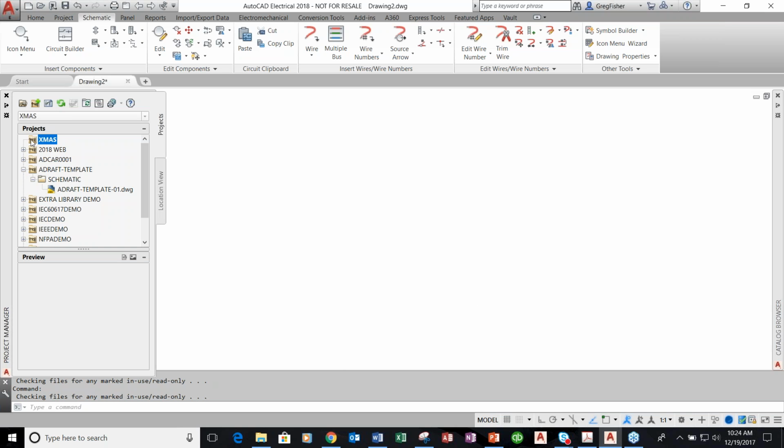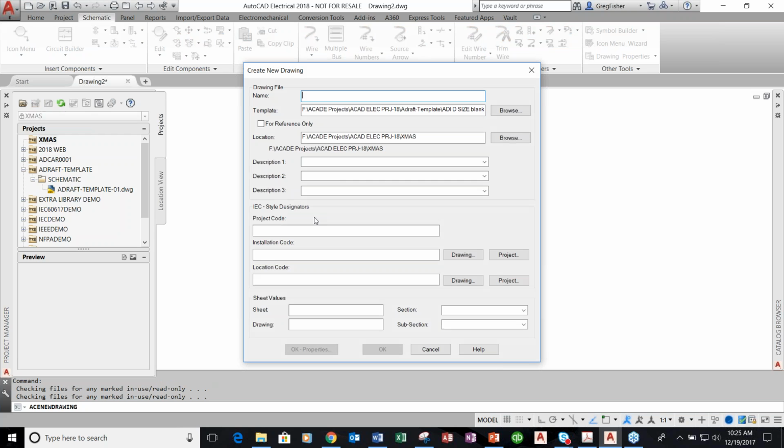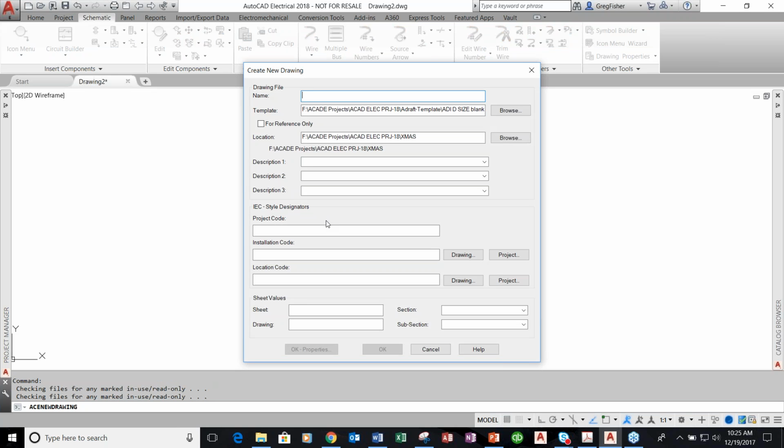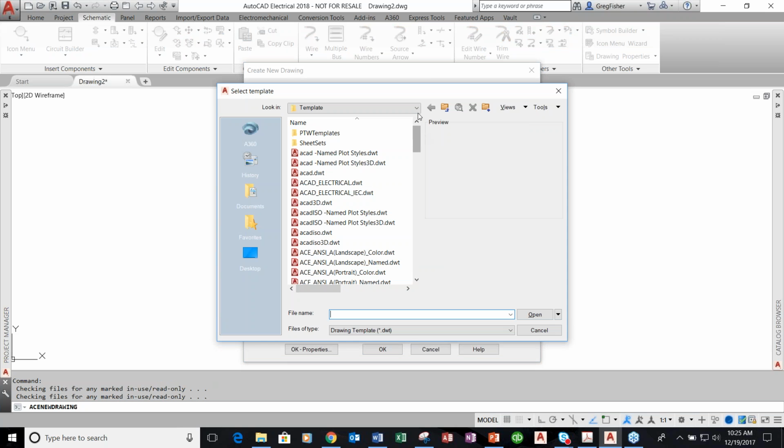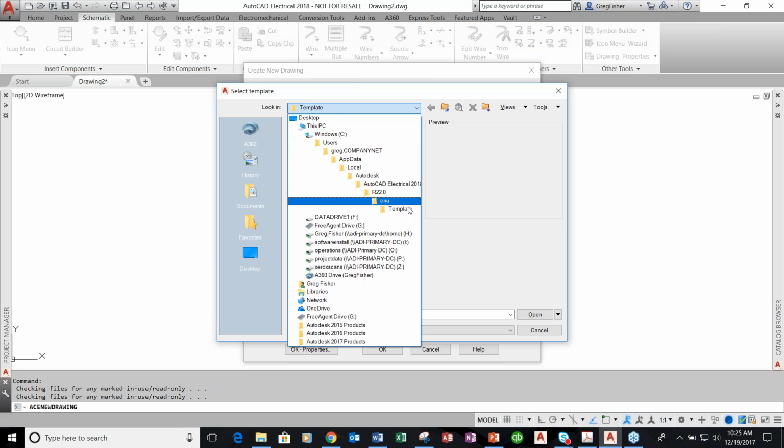If I wanted to add a drawing to this project, I go to my new drawing command, give it a name, and pick a template that I want to use. I'll pick the one that I just created.